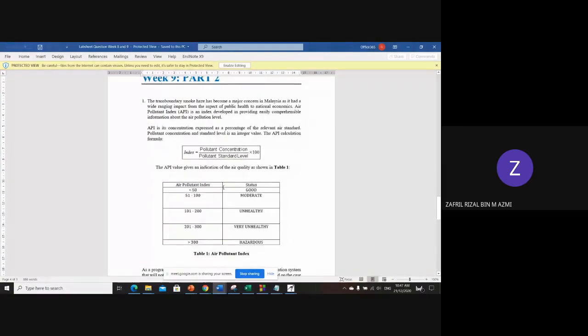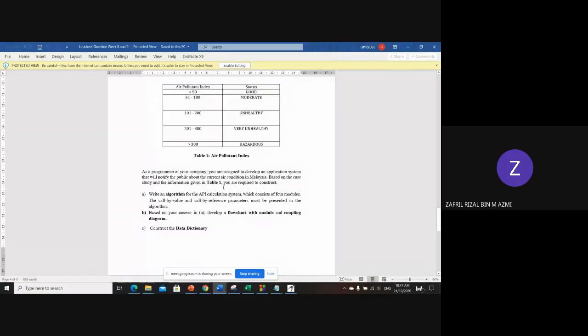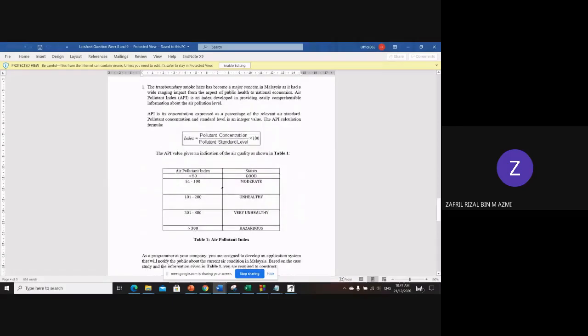And output. How many outputs? Two? One? It doesn't mention. You can have as many as you want, but the minimum is 1.